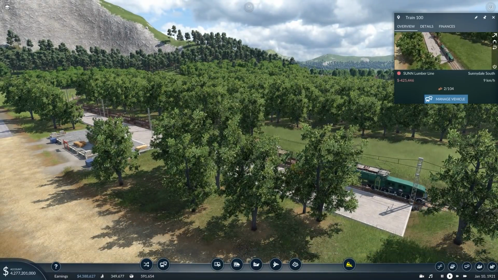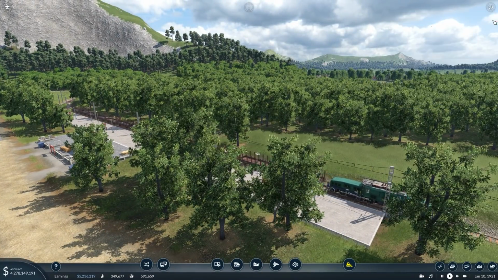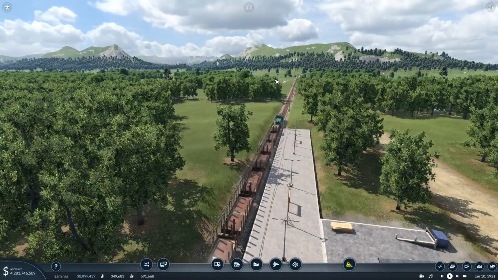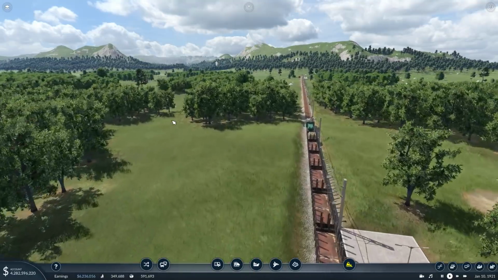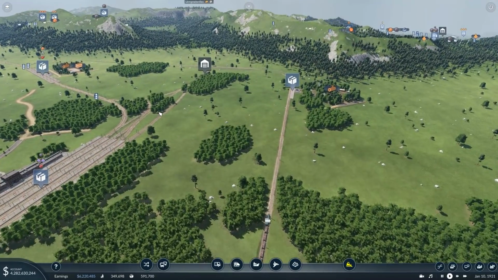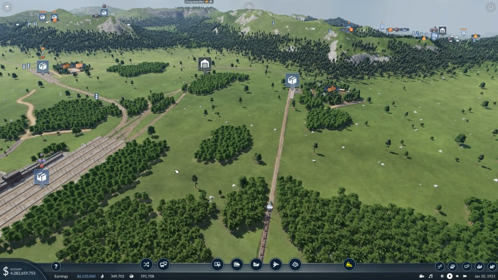How many did we get there? 2. Oh, good times. Yeah, maybe get a shake on. We can't afford for you. Well, we can. I've got 4.2 billion in the bank. I can afford for these things to lollygag as much as they like.